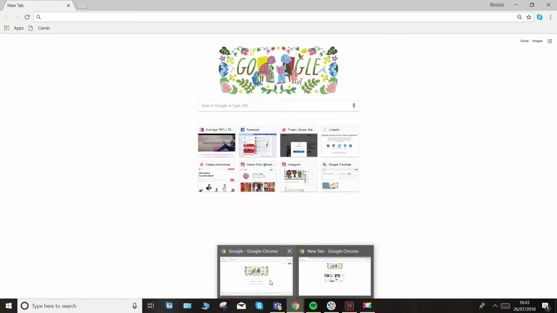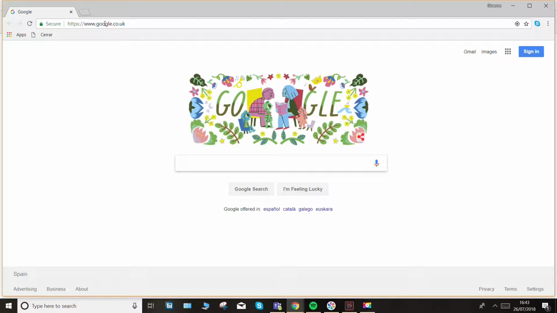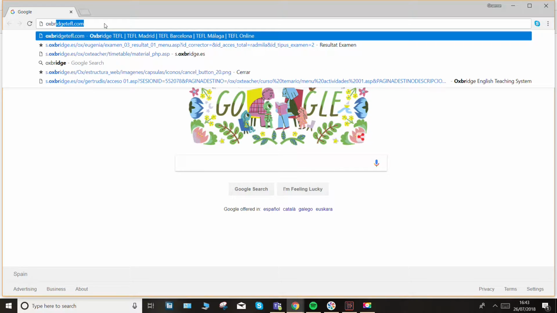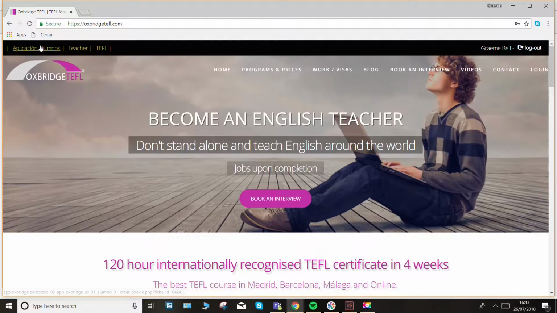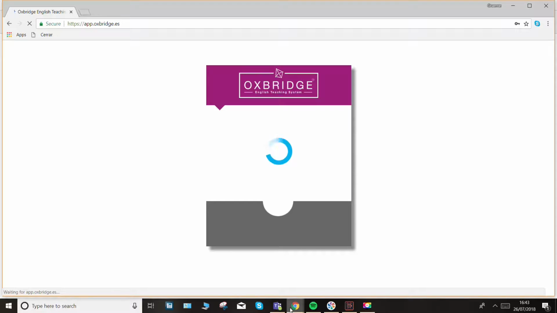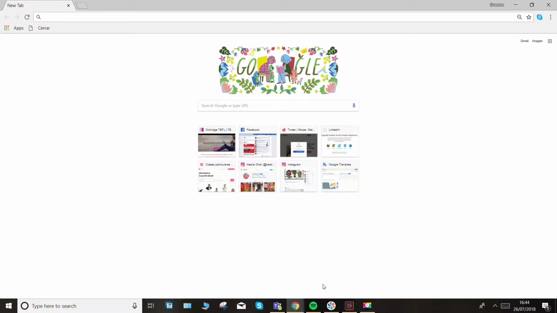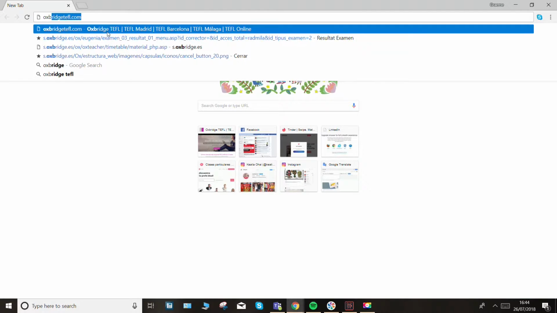So the first one we're going to open up, and obviously I'm already logged in, but you have your login details that have been sent to you by Peter, and you will log in. Now I'm going to open up the app first. You see in the top left, applicant. Okay. Now this is what any student gets. Now a student doing the TEFL course, or our students who are learning to speak English, okay?